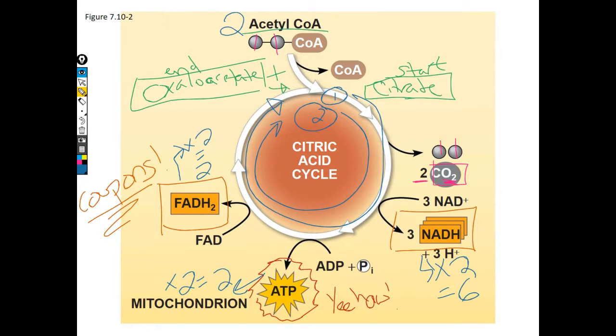Does everybody see what we've done here? Any questions about the actual cycle that we've drawn and all the pieces that we've pulled out of it? Okay. And remember, this is a cycle, right? So when we're done, we've left oxaloacetate. Okay, so it can keep going, assuming we have more acetyl-CoAs, right? If we're breaking down sugar and all that business. We're done with it for now. Okay, but this cell could keep going.